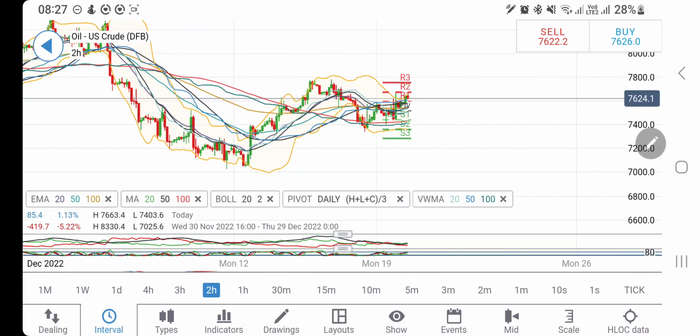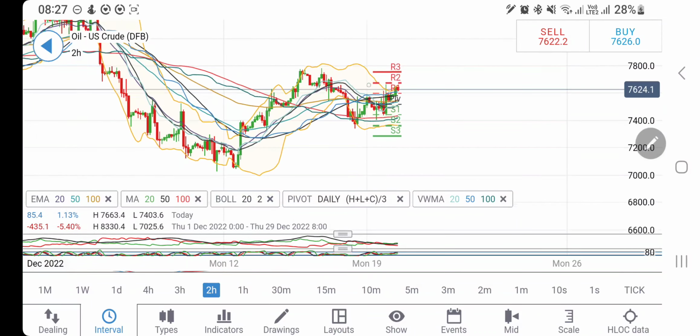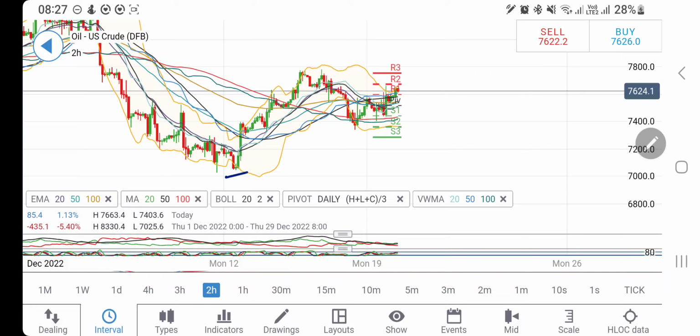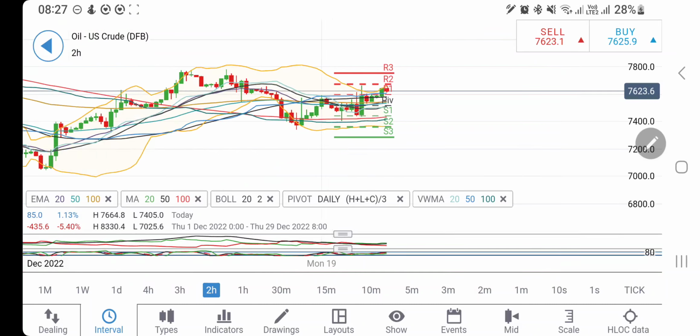Now look at the 2-hour charts. On the 2-hour charts, if you look closely, you will find that it is trying to trade in this channel. Now this is definitely a bullish channel and the highs of this are above 80, close to 82 levels. The first thing is it has to break past 78 to achieve the next milestone. I will wait today for it to break past those zones in order to trade bullish.